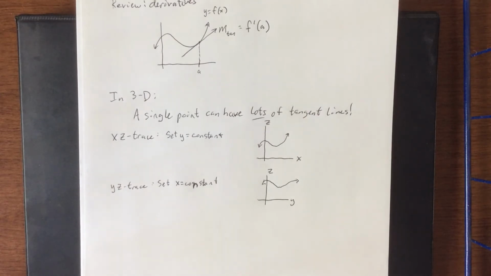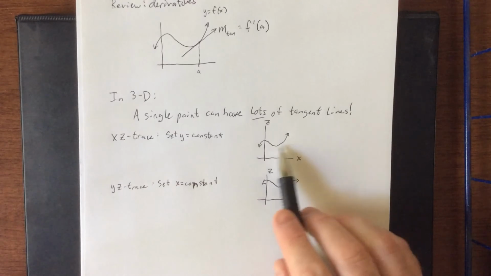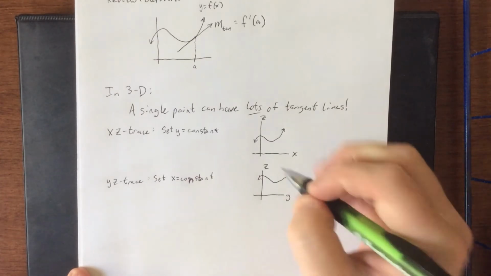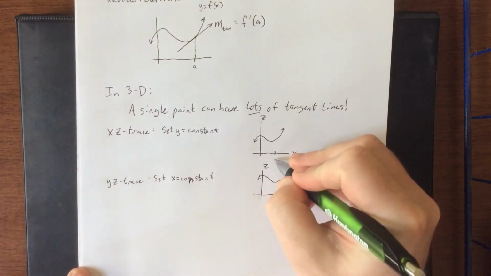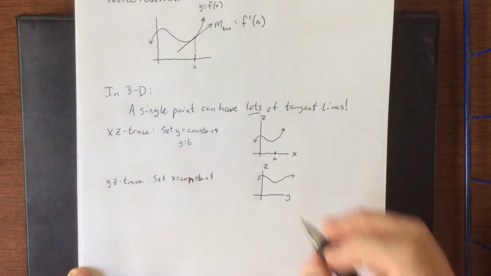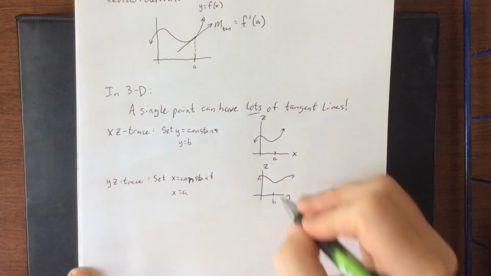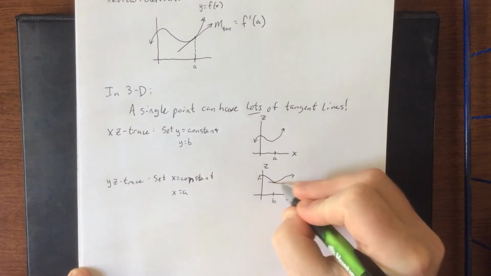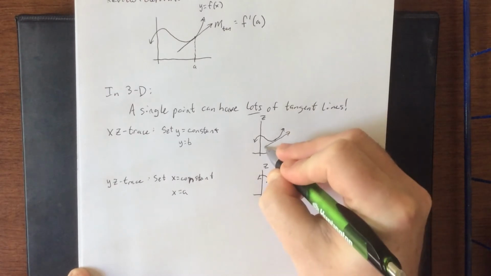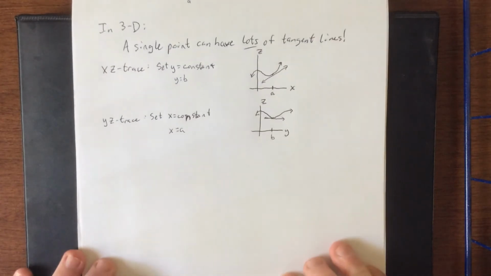Now, by setting one of those variables equal to a constant, you have restricted your surface to simply, once again, a curve in 2 dimensions. This is the idea behind taking a partial derivative. So, for example, if we say that this here is a after we have set y equal to b, or if this right here is b after we have set x equal to a, then we could figure out the slope of a tangent line in either of these situations. And again, doesn't necessarily have to be the same slope. This is the idea behind a partial derivative.